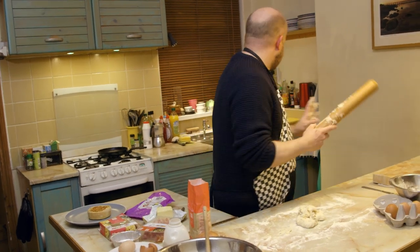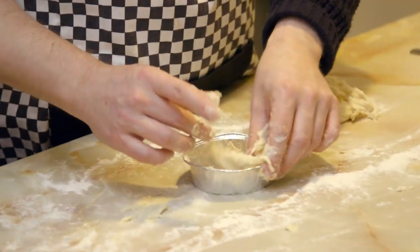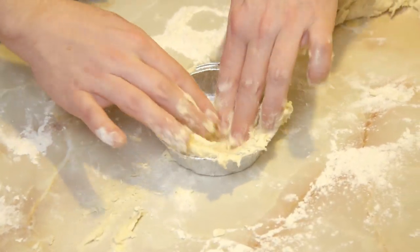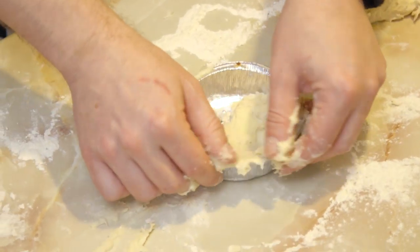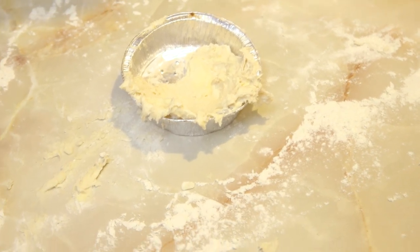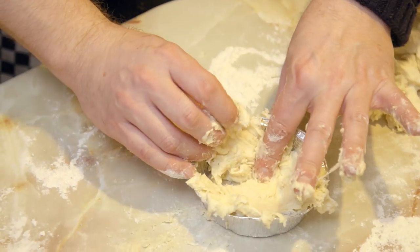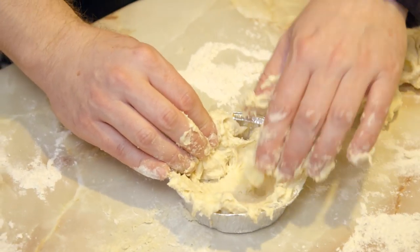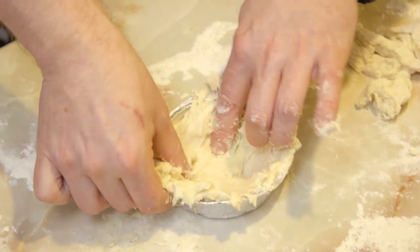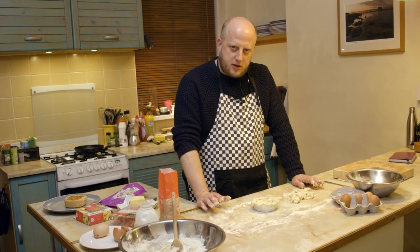You don't need to roll it. Let this do the work for you. So just thinly use your thumbs — don't be scared to get fully involved in it all. Use your thumbs and just press it round the edges here. It might look bad now, but believe me, after 20 minutes on gas mark five, all those imperfections will actually give this quiche a real personality of its own. And that's what we're aiming to do here on Mark Makes a Meal of It — food that's not scared to say, yeah, I am an individual. I feel a little bit like a dog that's drunk out of the toilet — it's just followed its instincts.